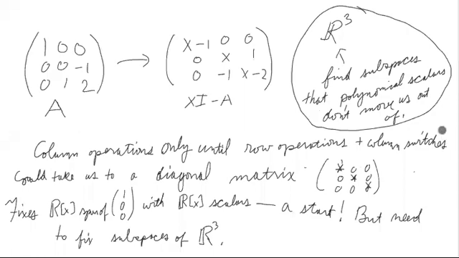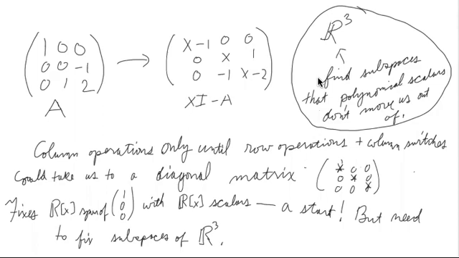In the last video, we discussed what it means for a matrix to leave a subspace still the same subspace, so that it would be invariant under the action of that matrix. So what we're going to be doing is considering a matrix. Here's an example. And we're going to be looking for subspaces such that polynomial scalars, so polynomials with this matrix A representing the action of x, don't move us out of the subspace. So we're going to be looking for subspaces.